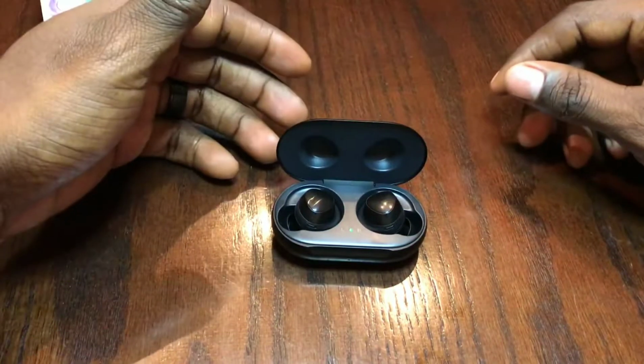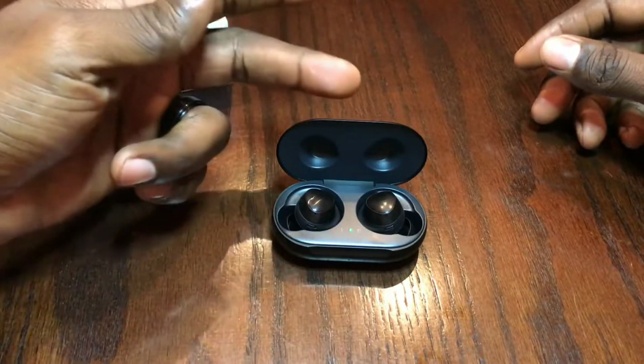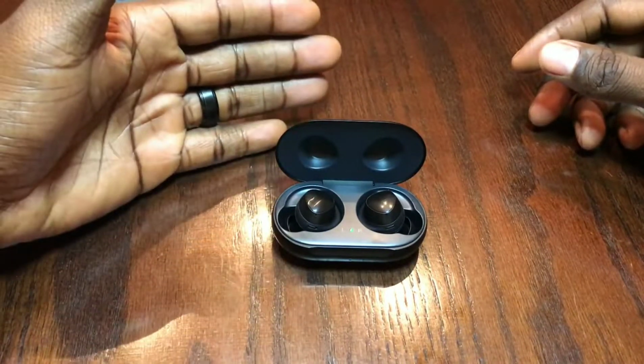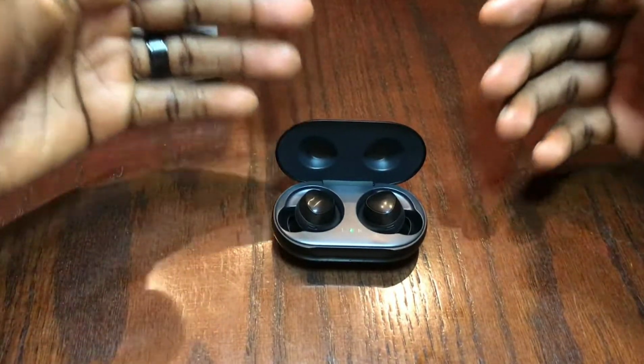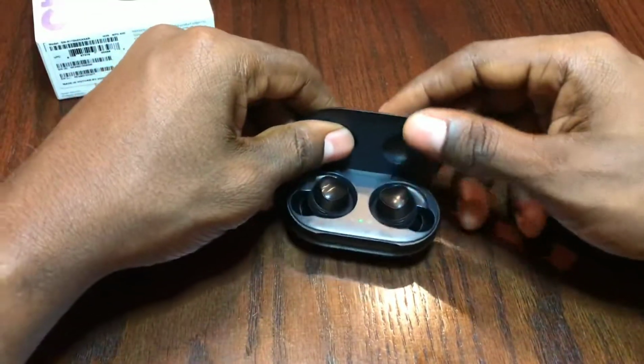So if you don't know how I do my reviews, I'm always looking at 5 categories. I'm checking call quality, features, battery, fit, and sound. And I'm comparing them against the price to determine how well-rounded of a package we have here. So without further ado, let's talk about call quality.